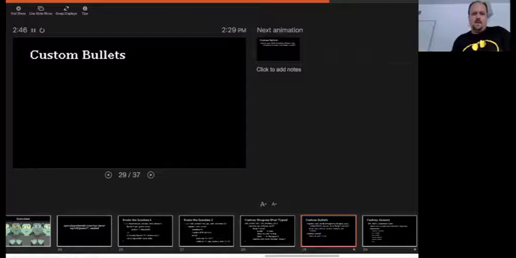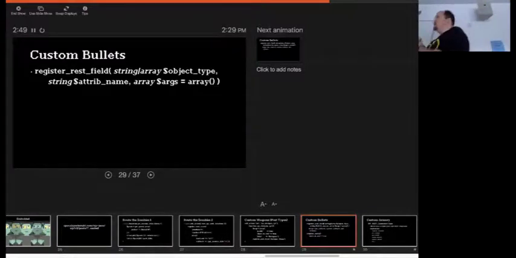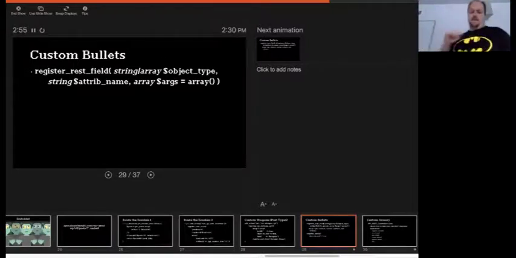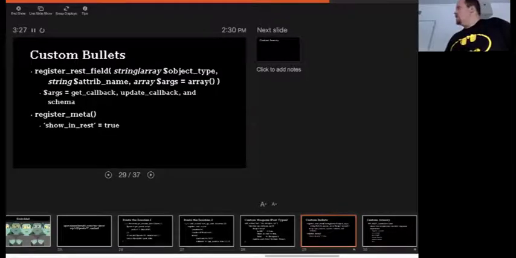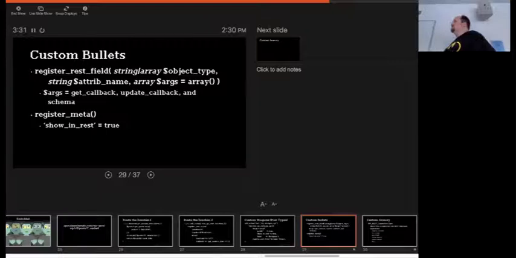Okay. All right, so custom fields. Sometimes you have some fields that are maybe added to a post, maybe added to a custom post type that you want to add. So you can do that with register_rest_field. This object type is the post type. The string here is just the name of the field, and the arguments are here with our callbacks. The first argument is whatever the callback function is for getting the content. The next is the callback for updating the content. And the last one there is the schema, if you need to get the schema for it. So that's one way. Another way is with register_meta, you just do show_in_rest equals true, and you cry less. So that's what I do.